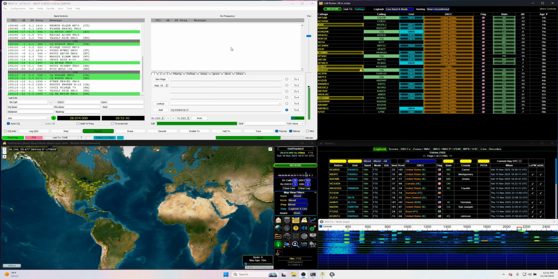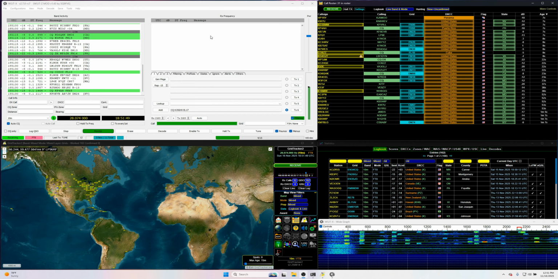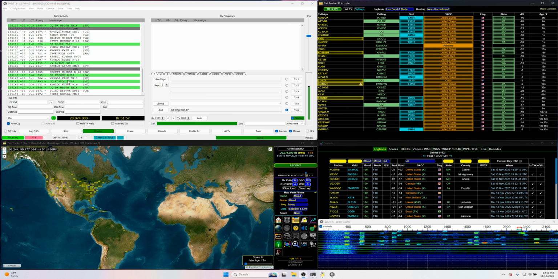I'm going to show you the difference of this window in one mode and this window in a different mode, because WSJT-X actually has dark mode now. But whenever you flip the dark mode, it actually changes the font colors. See, all these font colors are actually black. So we're going to change all that up. I'm going to show you how to do that today.